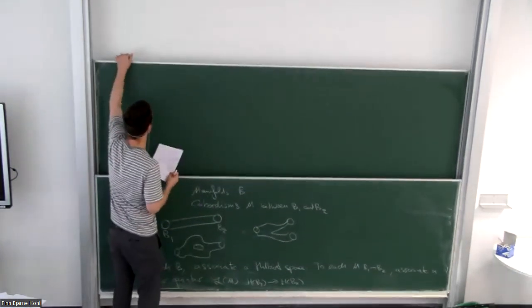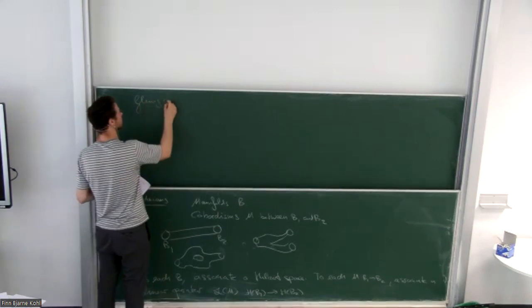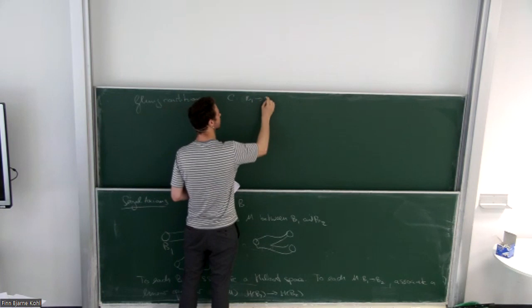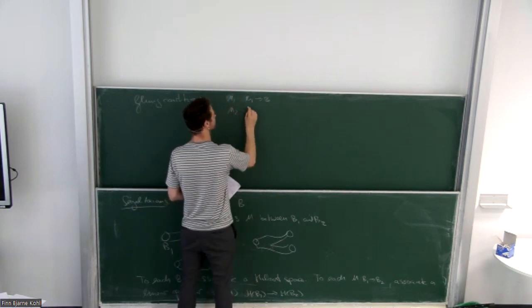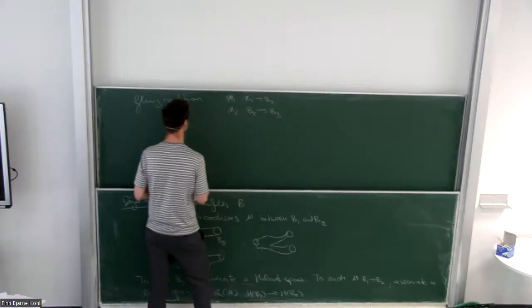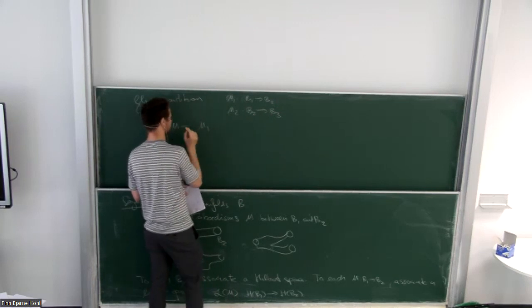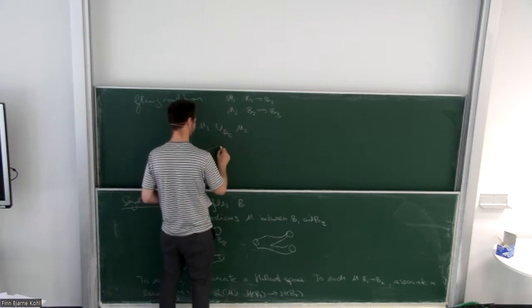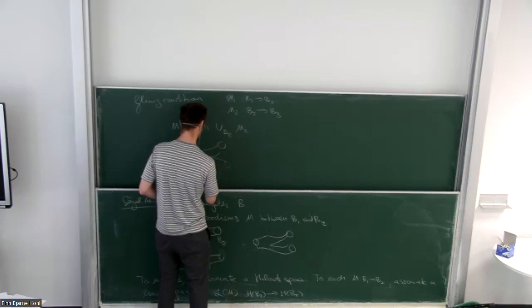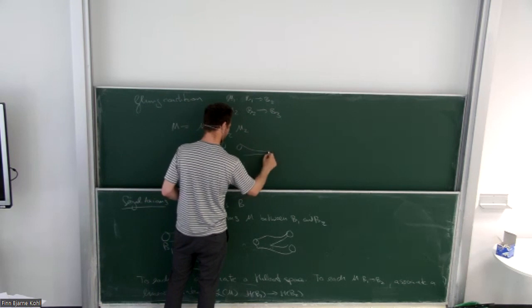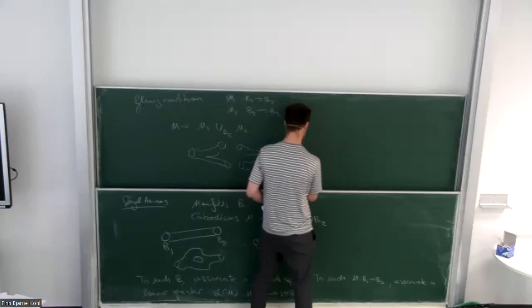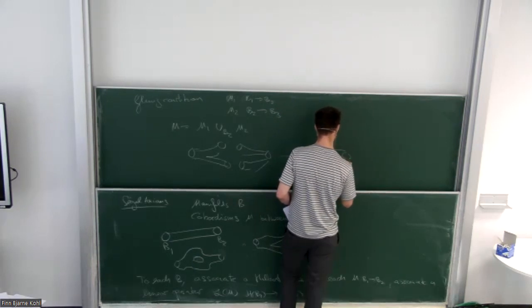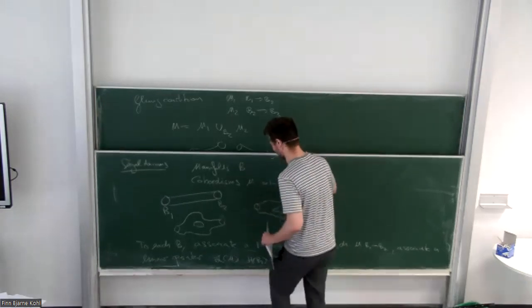And of course, this should satisfy some condition. So this satisfies a gluing condition. If my cobordism M1 is between B1 and B2, and M2 is between B2 and B3, then I can compose them. So I can form a cobordism M, which is just M1 glued along B2 with M2. If I have two pairs of pants here, I glue them together, and then I get something like this. Of course, I have to be careful, but I get a surface of genus 1. Okay, not able to draw this a second time, but it's this one.